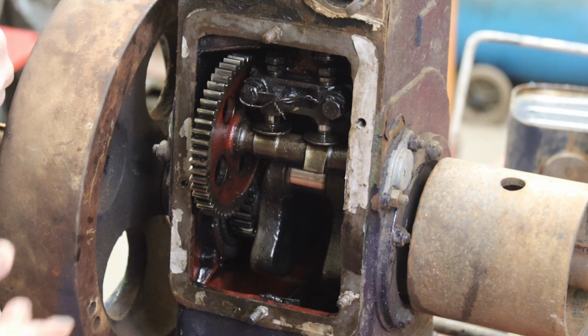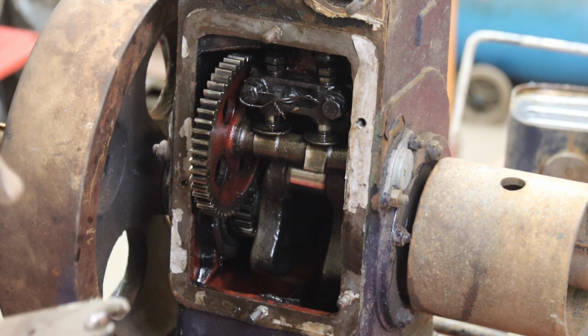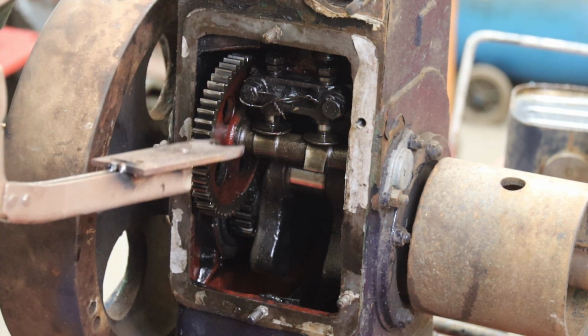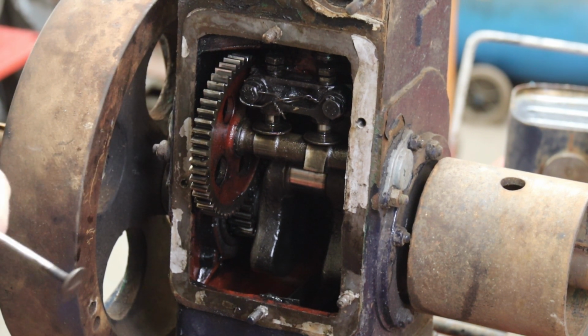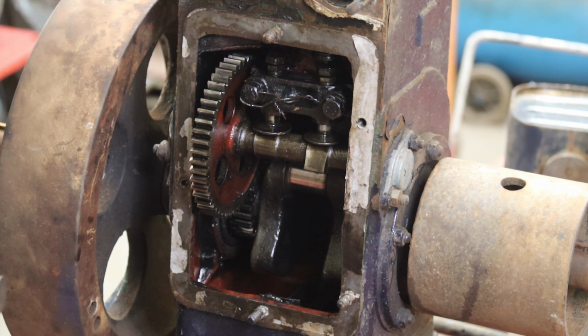But I lost, or I probably lent out my valve spring compressor for doing side valve engines that goes in there, so I had to make one up out of an old clamp that we don't use. Goes in here, gets under the spring, squeeze it, and then you can get the collets out. I probably lent it to someone many moons ago and they've never given it back, and I've got plenty of valve spring compressors for overhead valve, overhead cam, but not solid side valve.